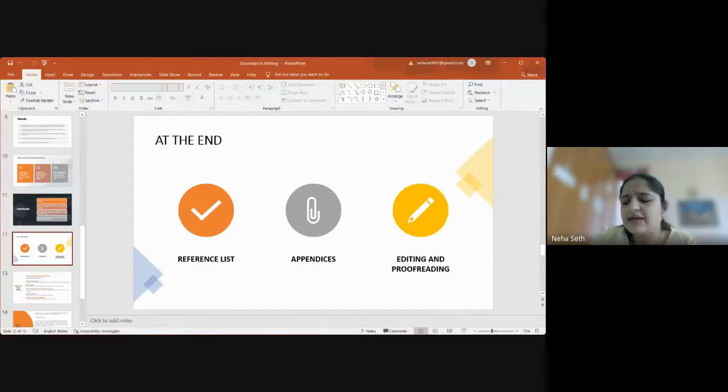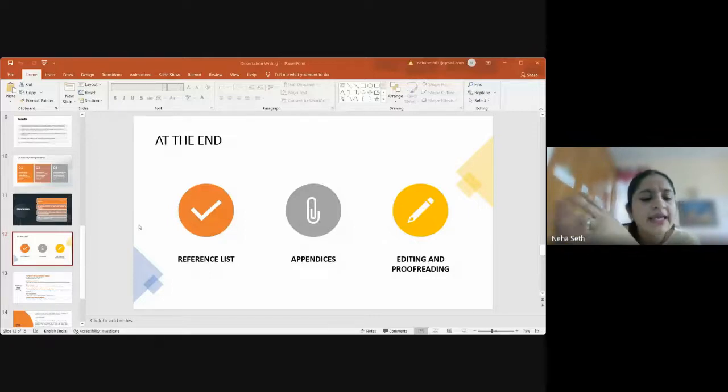Okay, appendices include all those things which are important to our research work, but for any reason, maybe because of length, maybe because of relevance, are somehow not included in the chapters. So we need to include these at the end as additional information, so whosoever wants to refer to this information can go to the appendices. Majorly because of length, we don't put it there.